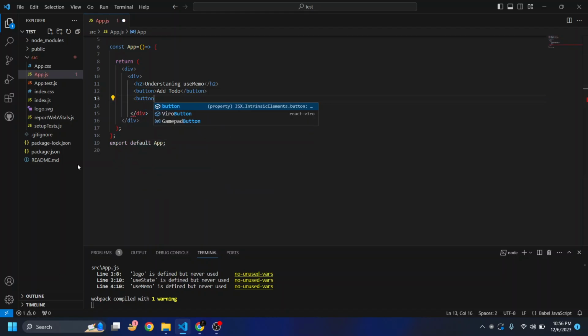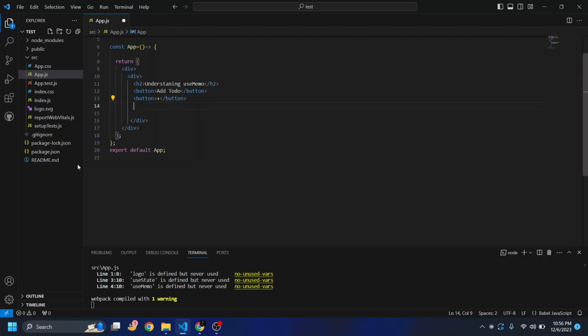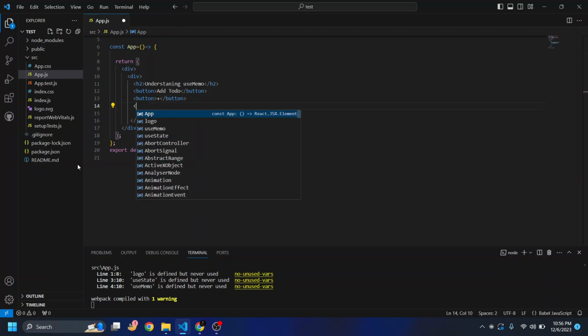Then also a button with a plus sign, and after that we are going to add a heading of expensive function.